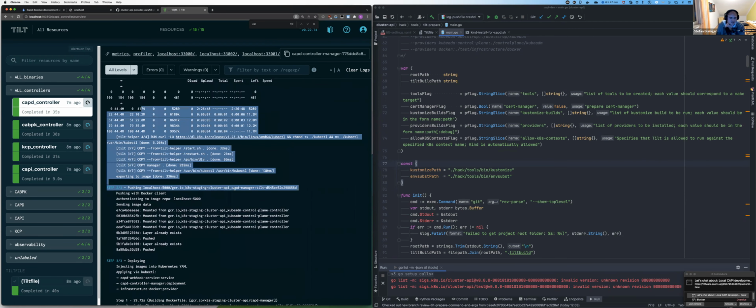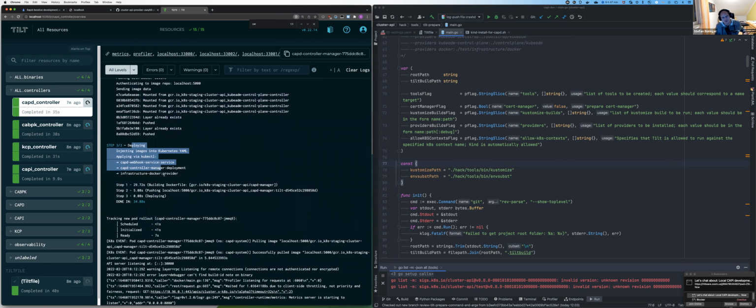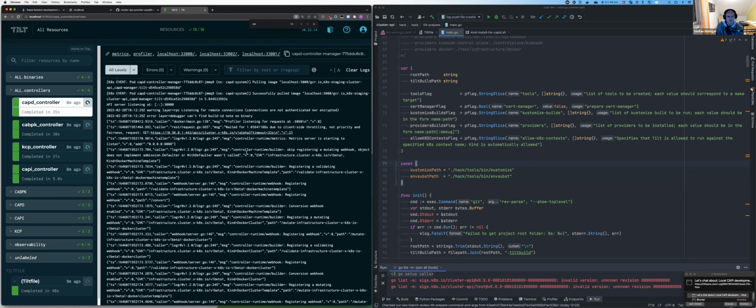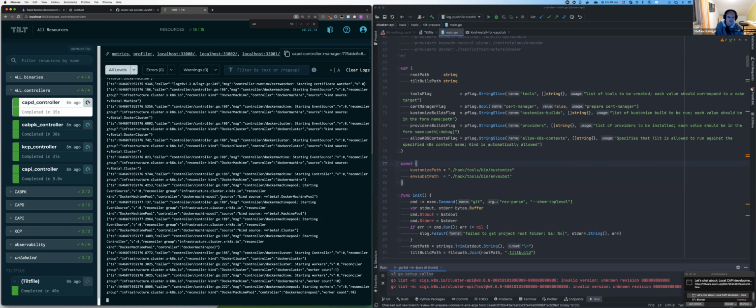And once that build is done, the image is pushed into our local registry, and then we're deploying the corresponding deployment, which is essentially the same as what is done by clusterctl init. So we try to make this as similar as possible to clusterctl init. There might be small differences, and let us know if you have some problems. But it should be like 95% the same, and it works great for us. Once the deployment is actually deployed, tilt is waiting for your pod to get ready, and then it's tailing the logs. So now we're seeing that.